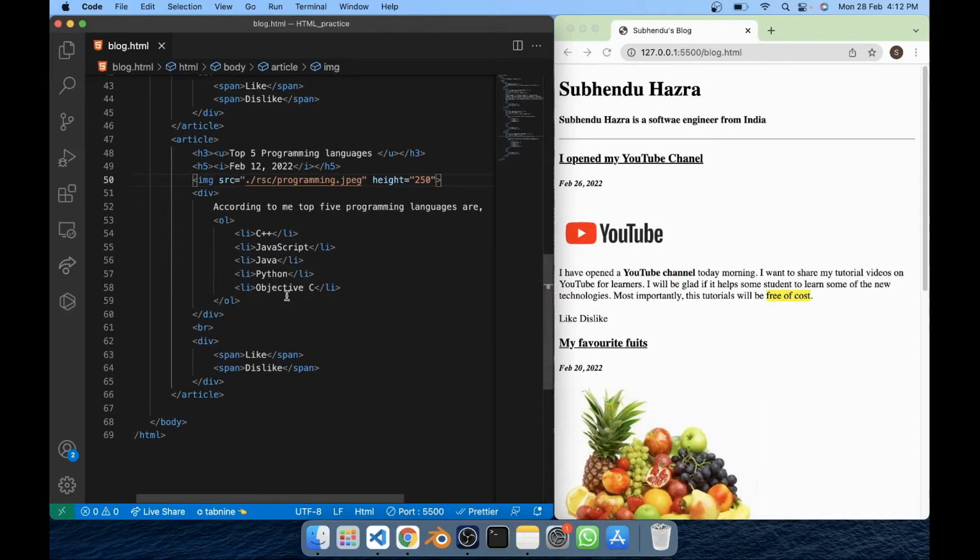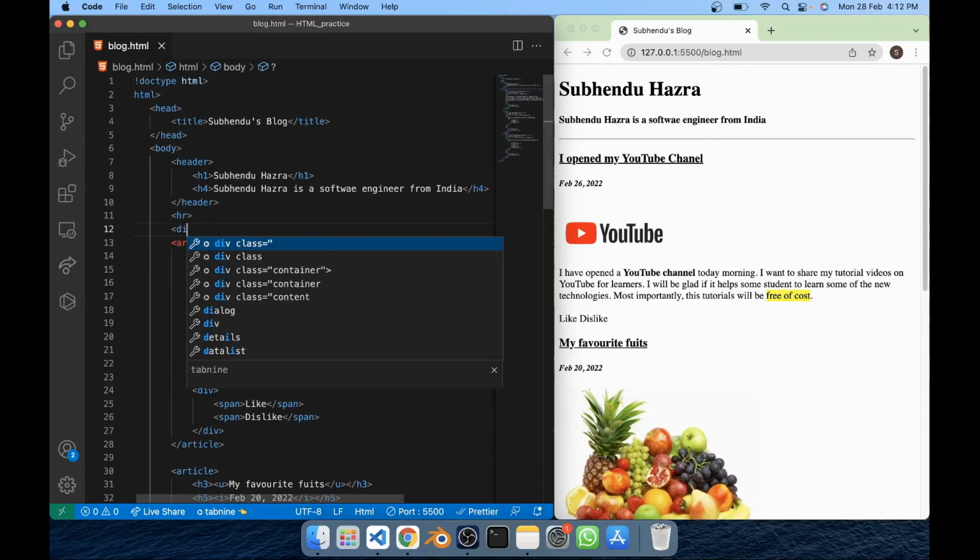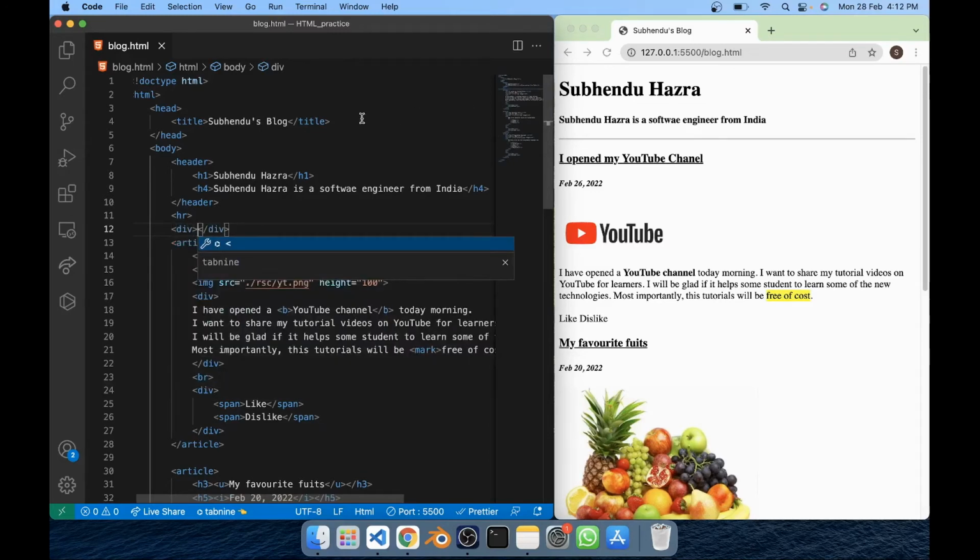Now what I want to do is create some indexes or some contents in my blog. Suppose after the heading I want to create one content.